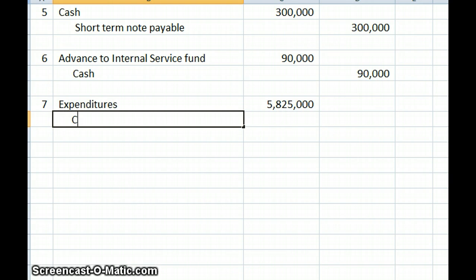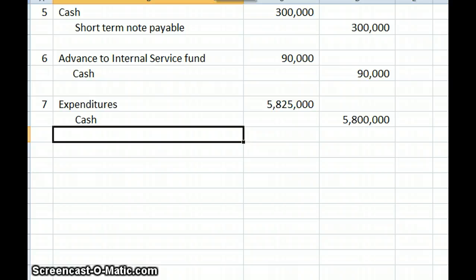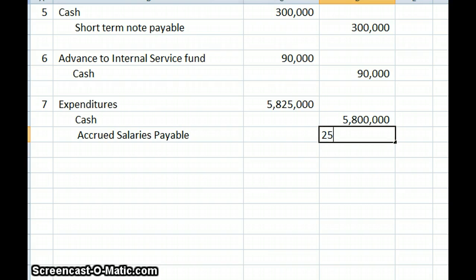Since most of the rest, all of our salaries of the $5,800,000, were paid in cash, we will record a credit for cash. And obviously this would be going on an ongoing basis. You know what I mean? And then we're going to have our accrued salaries payable account be credited by $25,000. So we're getting that balance from $75,000 up to our $100,000 that it is now.